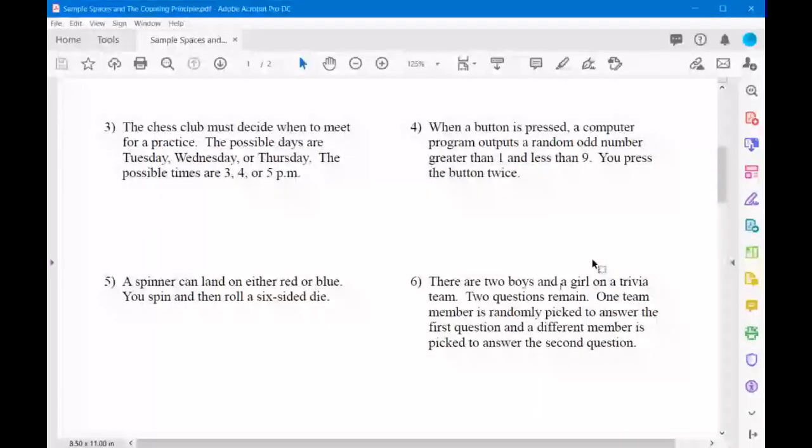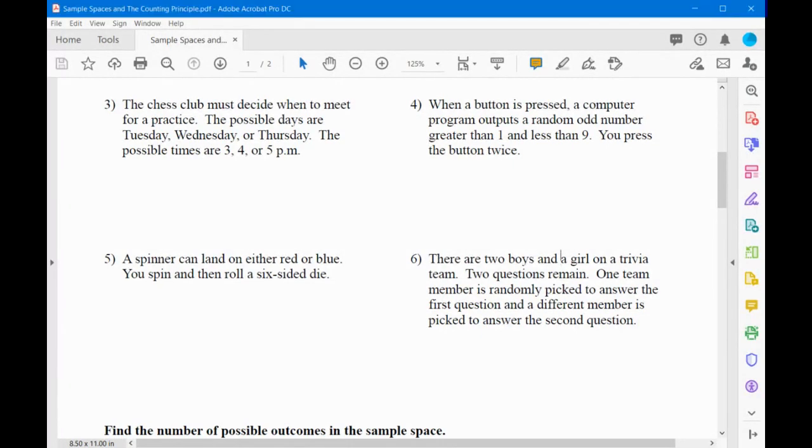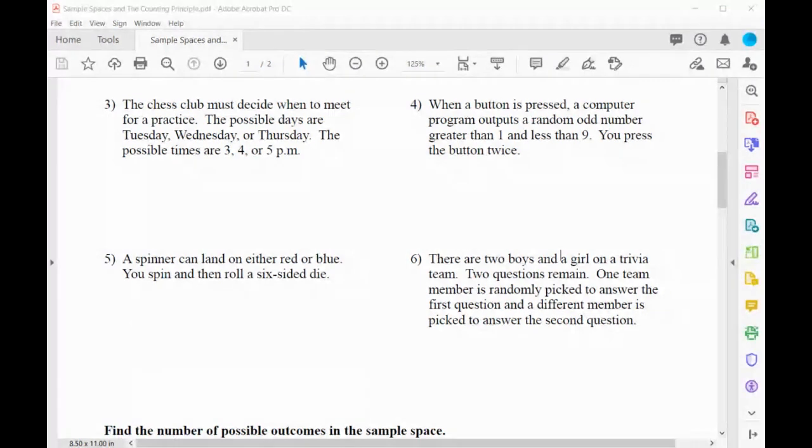So now let's consider number 4. Here, a button is being pressed on a computer, and the computer is giving you back a random odd number, greater than 1 and less than 9.